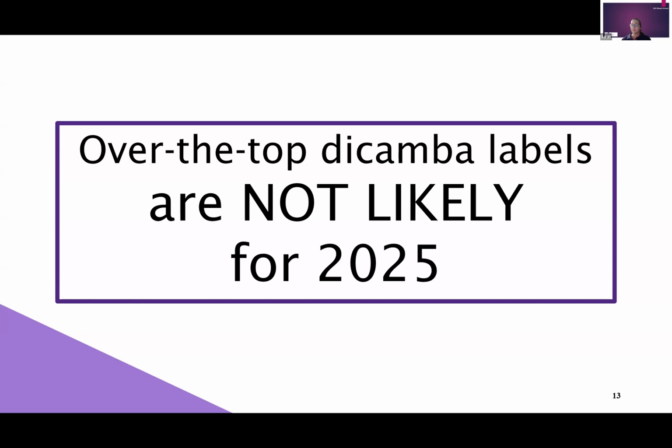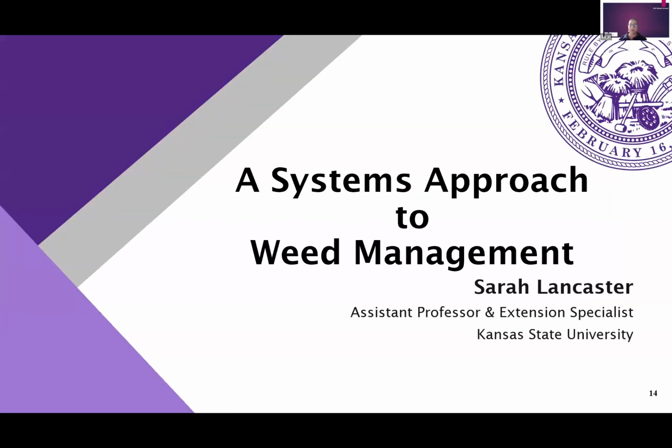So just need to be thinking about making sure you have a solid residual program and cultural practices that are going to suppress weeds and keep them from germinating. And then, we do have products like Reflex or products that contain fomesafen. They may not be super effective, but if we're applying them in a timely manner to smaller weeds, hopefully we can stay ahead of things. Okay, that's the weed guide updates.